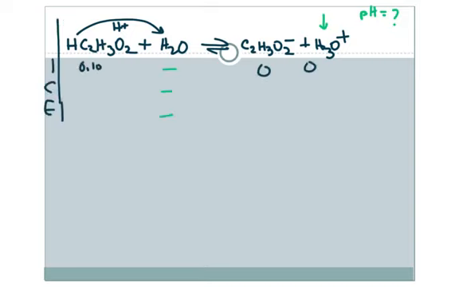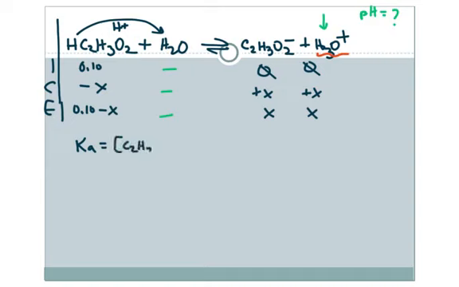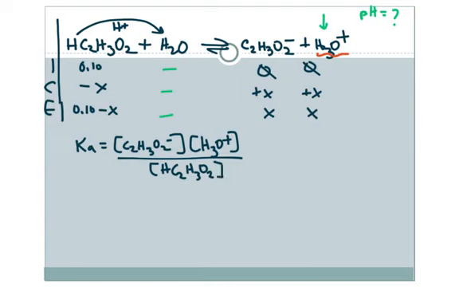So let's set up our ice table. I've been given in the word problem that we have 0.1 acetic acid. We have no ions to start with. And because I've got zeros, I'm shifting to the right. And then I'm just adding my I plus C. And here we go. So my K for this one is going to be a Ka. And again, because I have H3O plus, that's why I know it's a Ka, not a Kb. Let's set it up. Ka is going to be my products over reactants. I'm just going to do it in its generic form to start, and then I'm going to substitute that E part of the ice table in to finish it off. And again, this particular one, they've given me the K, so I can actually substitute that in at this point.